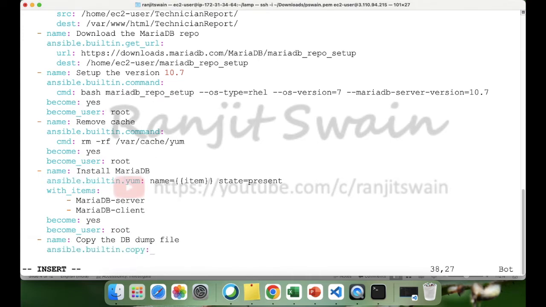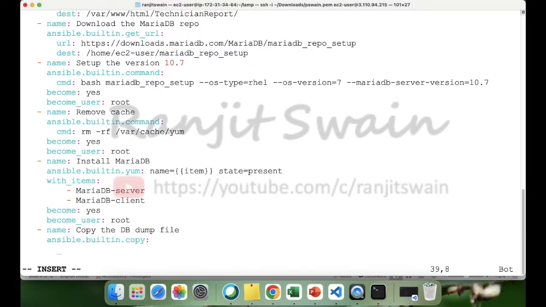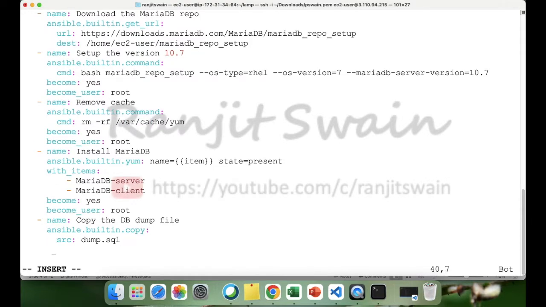So what you need for copy, we need source and destination. Okay, so the source is in the same path where the Ansible playbook is. I have kept the file over there. So the file name is dom.sql. So the destination, let me copy it to the.